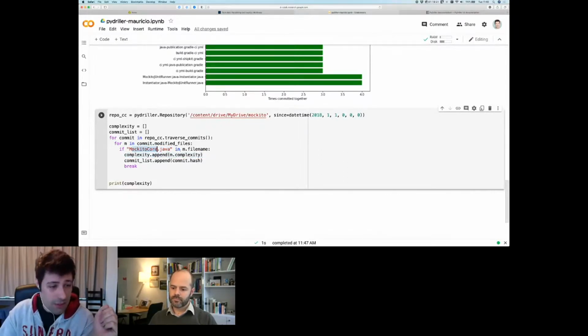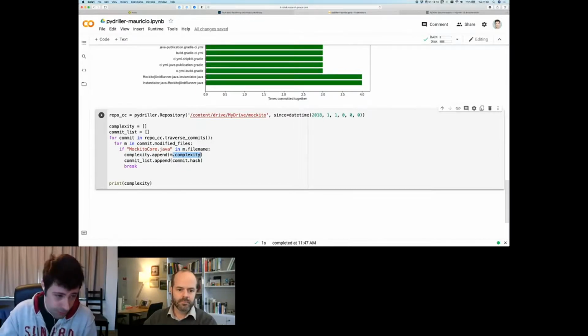And whenever we have the class, you see the modified object here, I just call the complexity method here. And this method will, behind the scenes, call Lizard. Lizard is a Python framework that calculates code metrics on top of many different programming languages. So that's another advantage. It kind of doesn't matter what programming language you're using. PyDriller will probably be able to calculate the complexity of the file.